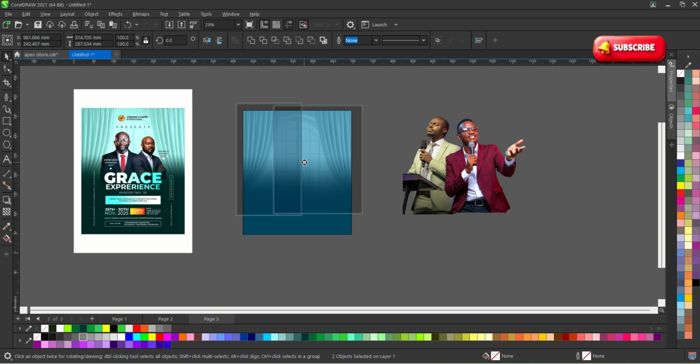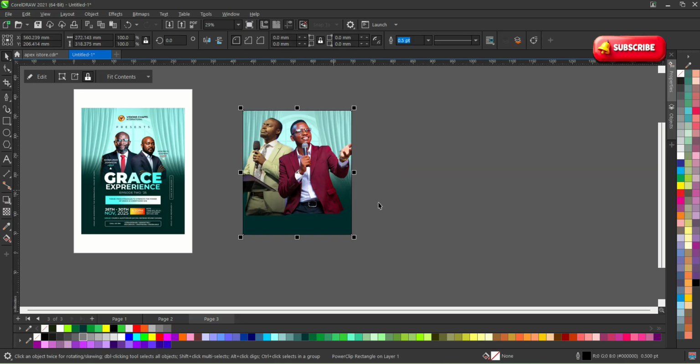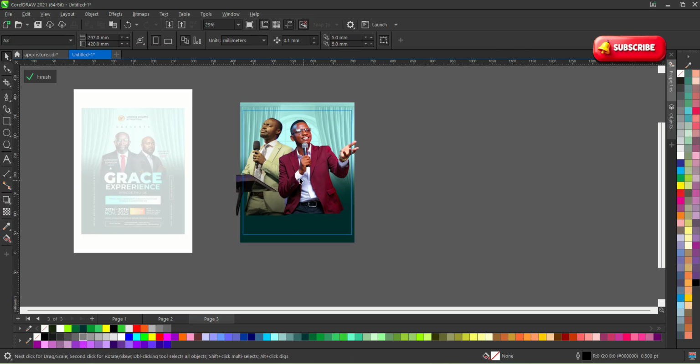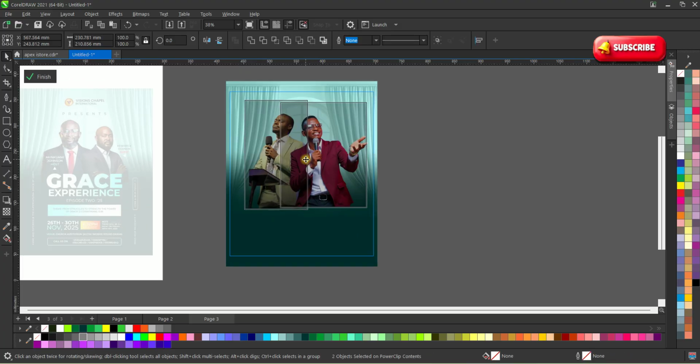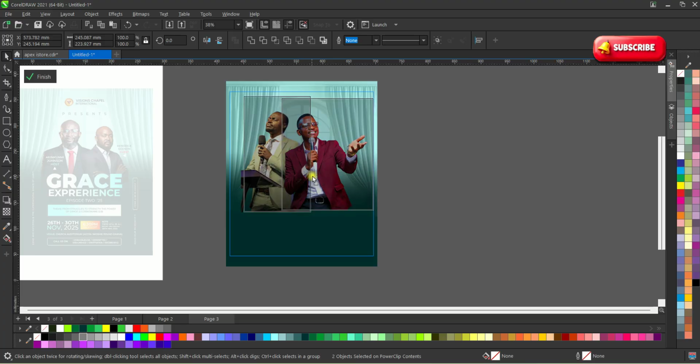The moment you reach that rectangle, it gives you a circular cross. If it doesn't give you a circular cross, it means that there's something wrong somewhere. Then release your hand from your right click, and then it will tell you to power click. The moment you click this, it will power click straight up. Please, if you don't know that, you can use the normal power click way. So double click in like this, select this, and then adjust in. So you can see this adjustment like this.